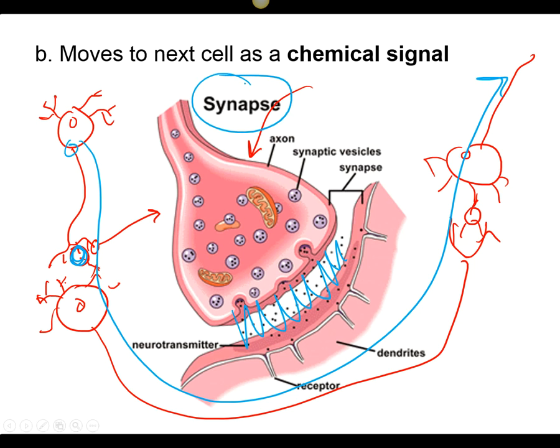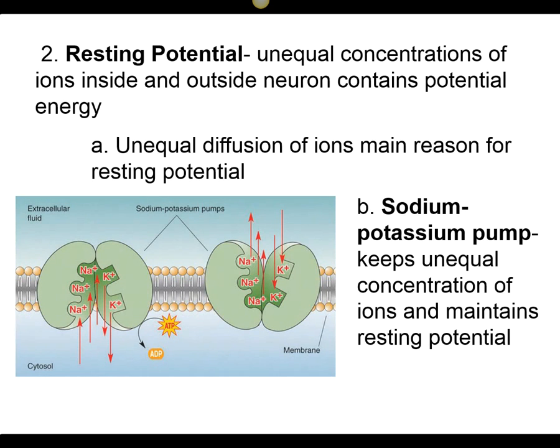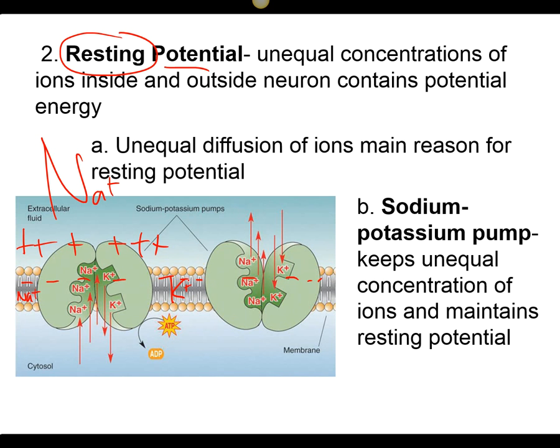and this gap is called a synapse. The way that it does that is by communicating through chemicals called neurotransmitters. All of our neurons can fire an electrical impulse because they all start with a slight negative charge on the inside. So the inside of our neurons is a little bit negative. That's called the resting potential. And the outside is a little bit positive. There's a lot of sodium on the outside of our cells, not a lot on the inside, but a lot of potassium on the inside and not a lot on the outside.